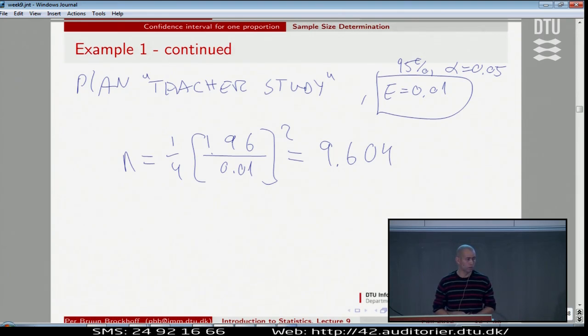To do polls with percentages around 50-50, if you want to be certain with a confidence interval on such a proportion, a certainty of 1 percentage point, and I mean proportions in percentage is something you are presented with every day if you read the newspaper, or read scientific journals, or do business in your company. You will meet proportions. It requires 10,000 observations to know a proportion in the middle, around 50%, with a certainty of 1% with a confidence interval. It's even plus minus 1%. It's not even just an error. It's plus minus 1%, right?